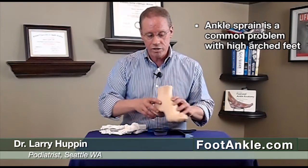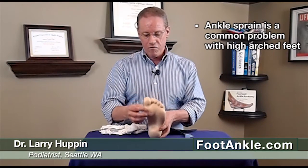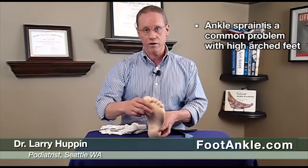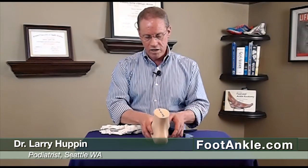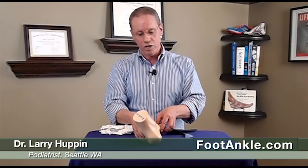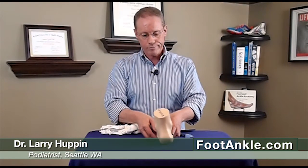Now, some other problems that you can commonly see with people with high arches is there's a greater tendency to sprain the ankle. And that's because if you look at this first metatarsal bone on a high arched foot, it usually sits lower down than the others. So when the high arched foot person hits the ground, this hits the ground first under that first metatarsal and will force the foot that direction. Now that can also be corrected with orthotic therapy by using a wedge on that orthotic that supports the foot under the outside to stop that heel from rolling in so much.